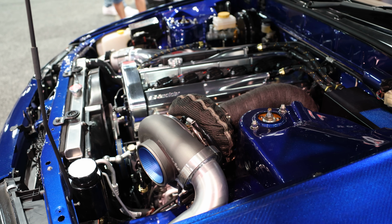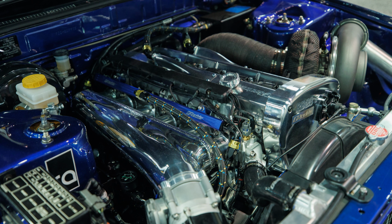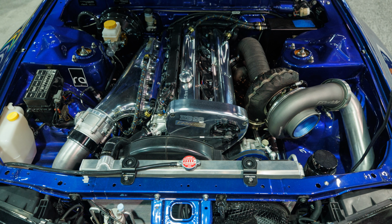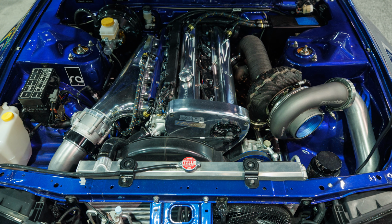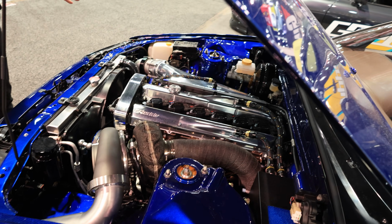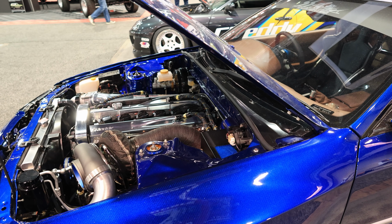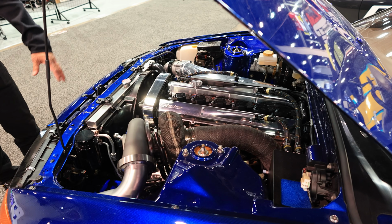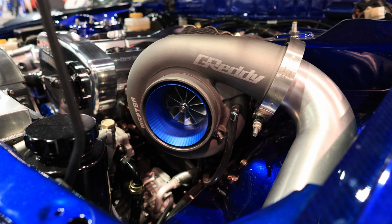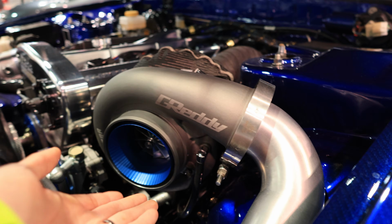We're going to be really dialing this in after the show, and the whole plan with this car is to have Sakamoto track it next year. So possibly events like Texas 2K and a few others. Because this wasn't brought in for Carne, it doesn't have to go back, and we're going to keep this and really put it out to drive it. And we have this complete engine package to really show the performance, and we'll be doing a few different developments on the turbo side as well. Currently it's a single turbo setup. This is our new GP78R turbocharger, but Sakamoto-san and I kind of like the idea of maybe a twin turbo setup.